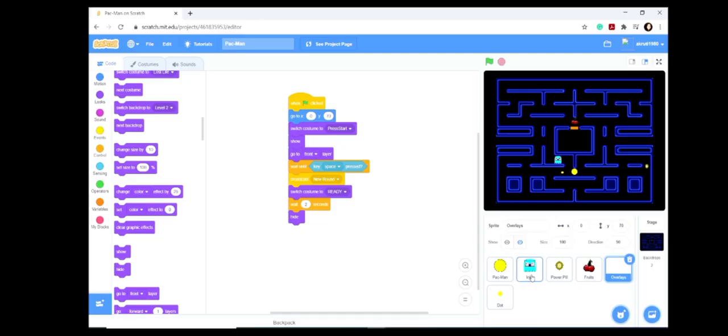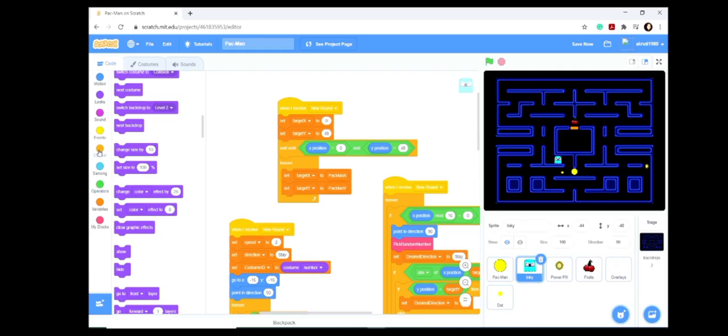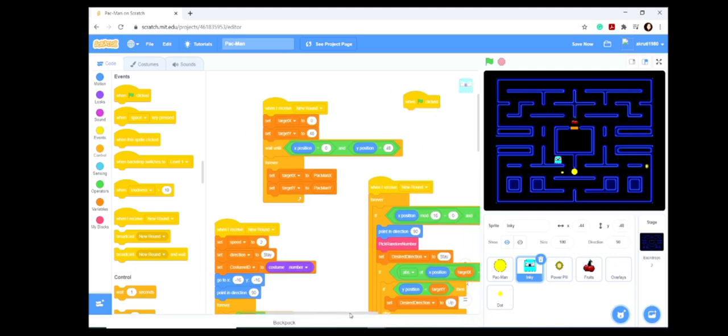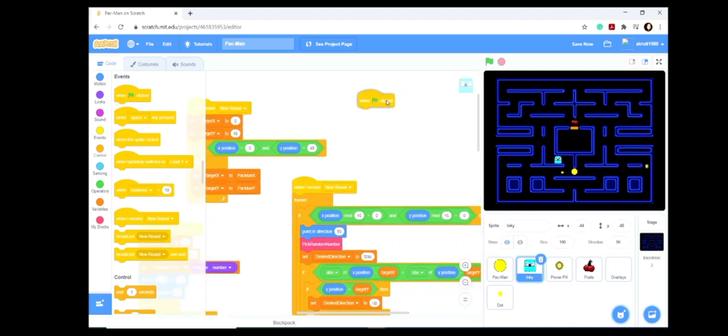Let's go to Inky. Here I want when flag clicked. Okay, so let's go to event, and here one thing I have to keep in mind, if you remember in our previous videos we learned how to make clones. So what we will do, when the Inky is here, I have to make a clone, move it to this location. Again I have to make a clone, move it to another location. Likewise I have to make clones. As many ghosts as I want, I have to make the clones of myself, correct?